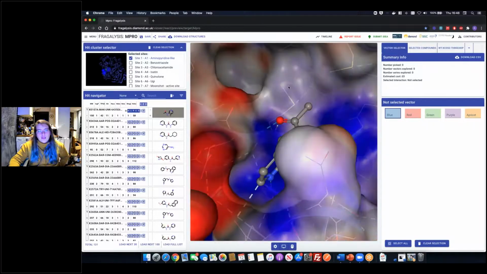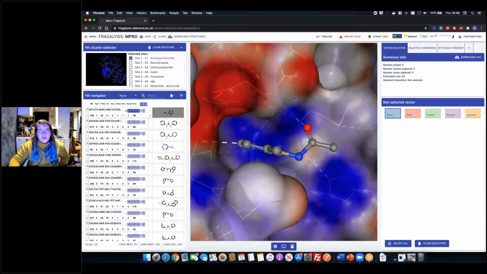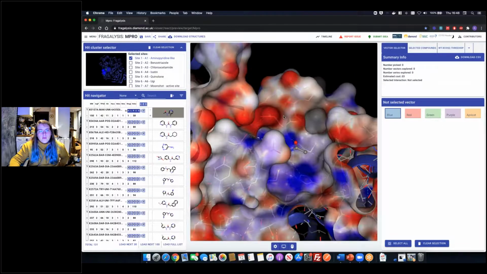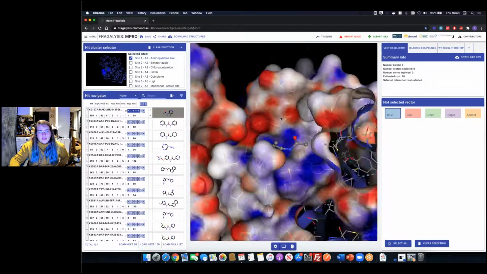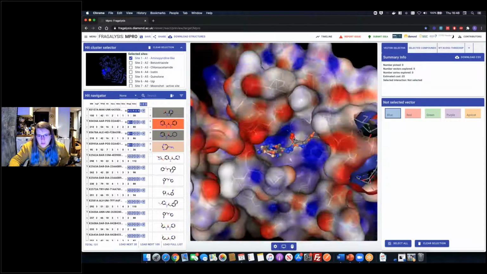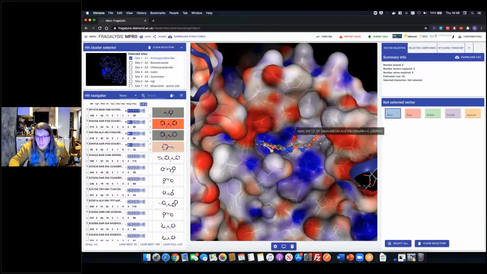So this is an electrostatic surface. You can use this to look at the shape of your protein and what the electrostatics around the ligand compared to the protein look like. And it's quite useful when you start looking at multiple ligands. If you're, for example, looking at this site here, which I believe is the active site in MPro, you can see how much coverage you're getting on that site as well.